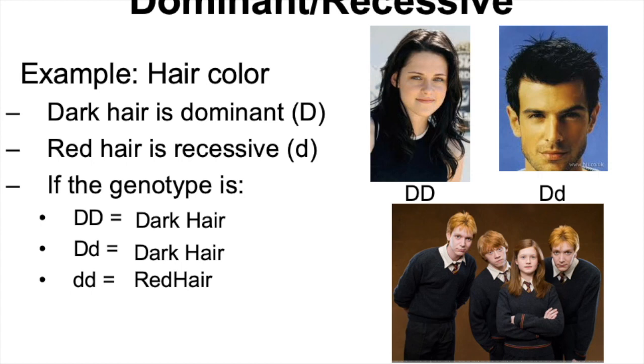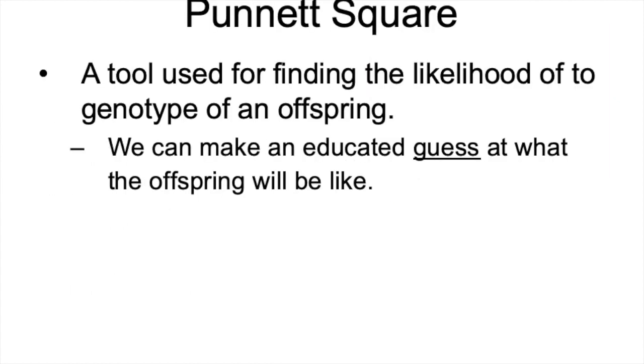So at this point you're probably asking yourself, how am I going to know which allele I'm going to pass on to my kids? Well, the answer is you don't know. Complete 50-50 chance. You have no idea which of the two alleles you're going to pass on. However, we can take a guess. If you know what alleles you have and you know what alleles your partner has, then we can take a guess to figure out the possible outcomes, the possible offspring you could have with that partner.